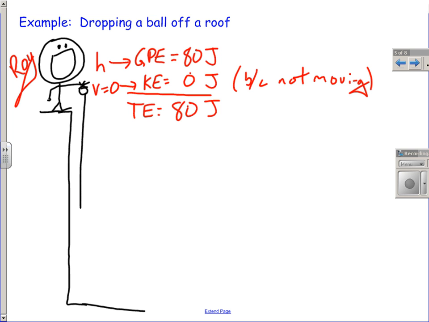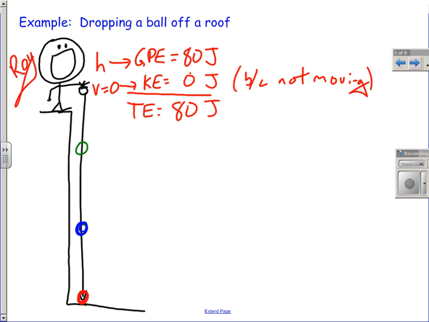So let's suppose we took a couple snapshots of the ball on the way down. Suppose we took a snapshot of the ball when it was, say, here, and another snapshot of the ball when it was here. Oh, I wanted to do this in different colors, sorry. Another snapshot of the ball when it was there, and another snapshot of the ball right here in the process of hitting the ground, okay?